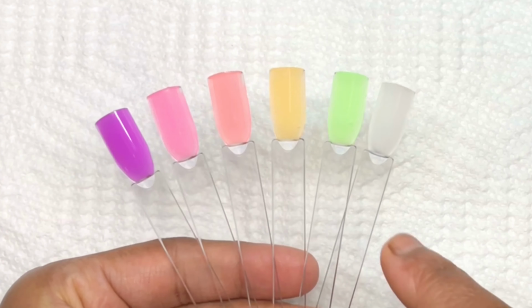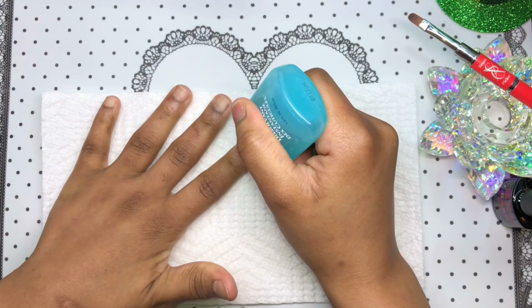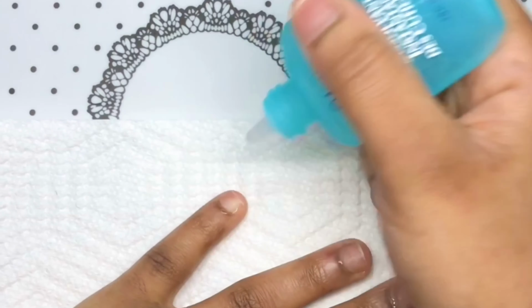Anyways, I'm just showing you how it glows in the dark, and today we're going with the green color, so I'm explaining it to you in detail. So brace yourself, you guys, let's start.